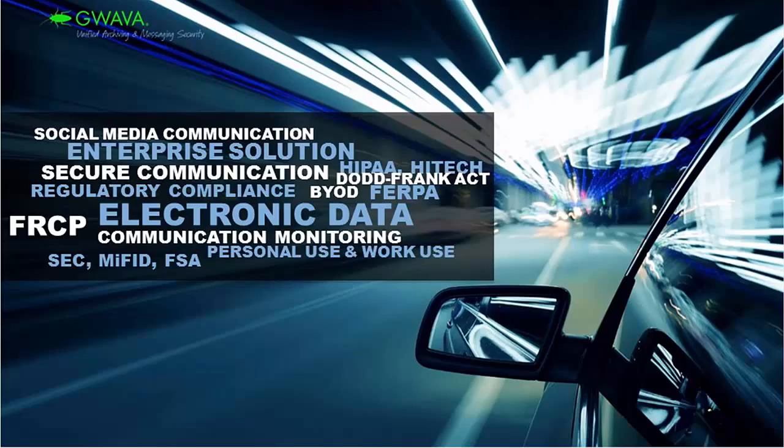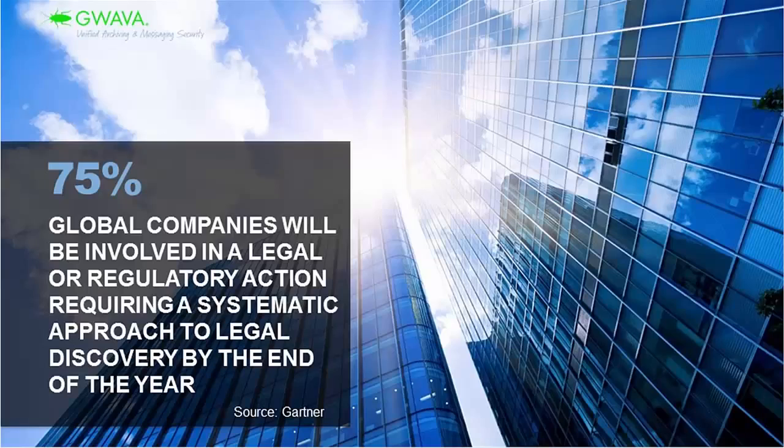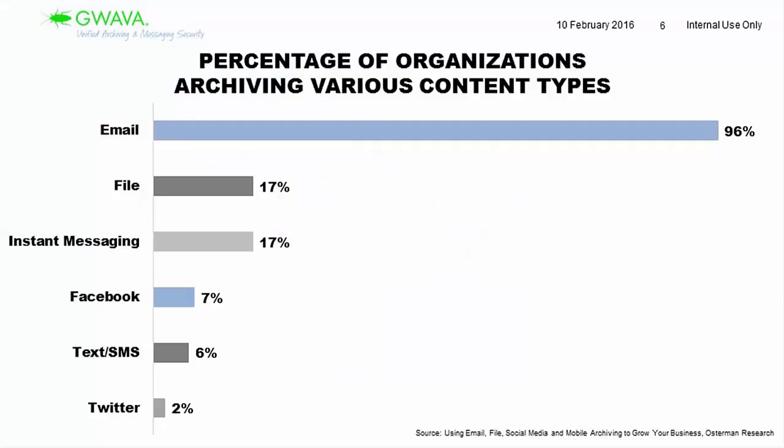Once you have that policy, you need to make sure everybody understands it and they're trained on it, and then it's updated regularly, and then you need a solution that will support that policy. And interestingly enough, I had this slide here that I just wanted to show. Most people aren't doing this right now. Most people aren't archiving social media and instant messaging.